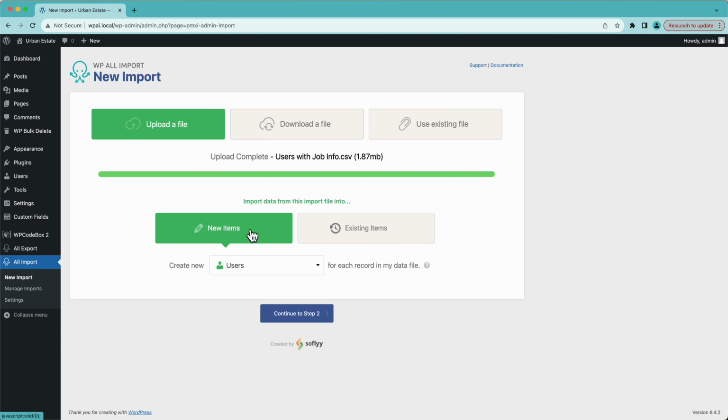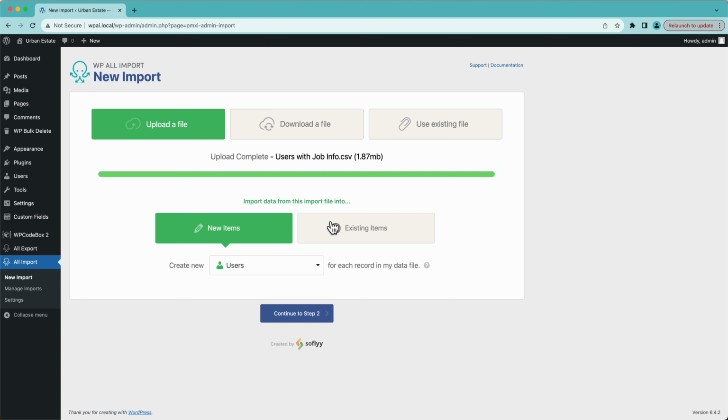With new items, I can still run this import later, right? Later on, I can make a new version of the CSV, and then I can upload it into this import after I've already run it, and I can rerun the import, and I can update the users that were already created. But the big fundamental difference is that if I select new items, this import will never be able to touch users that were not created by this specific import, right?